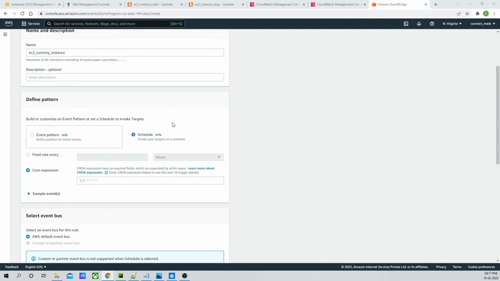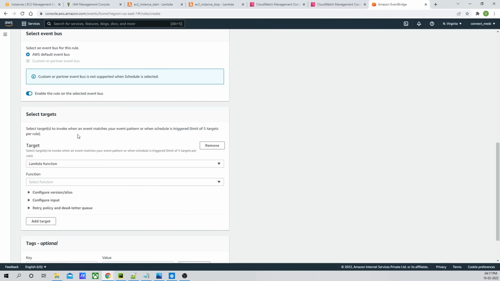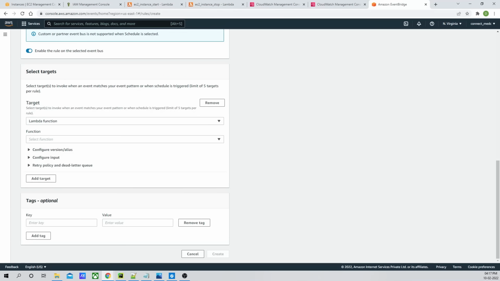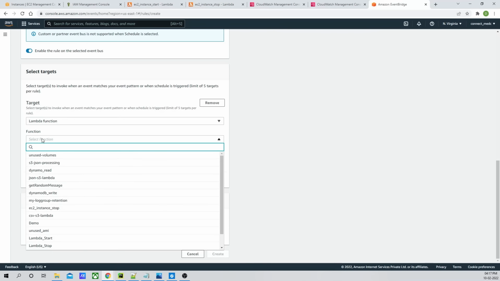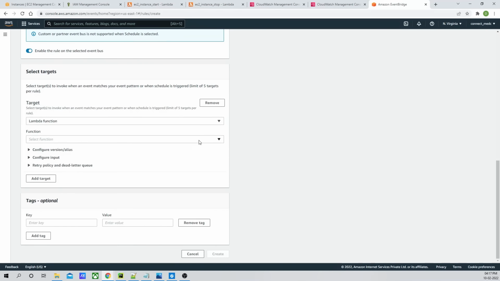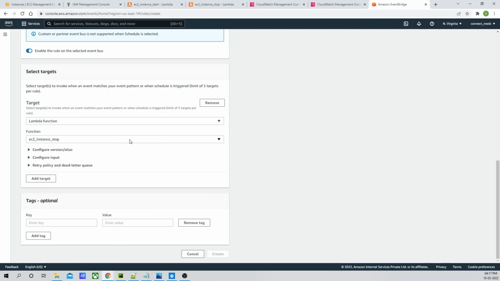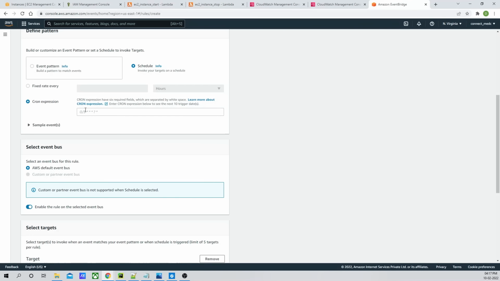Sorry. So guys, this is the one which is to stop. So for stopping, before doing that, let's first select our EC2 instance stop Lambda over here, and in the cron job I will give 0.